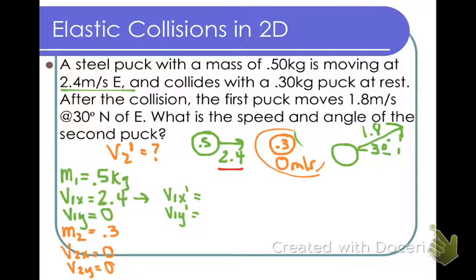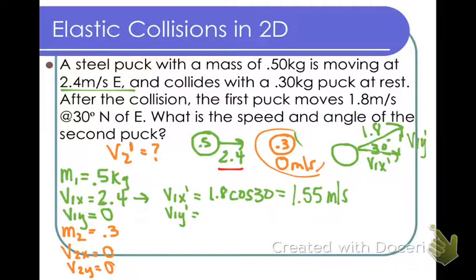So this bottom side of that component triangle, this side right here, would be labeled v sub 1x prime because it's the velocity of our first object in the x direction after the collision. This would be labeled v sub 1y prime. Now we just use our sine, cosine, tangent, our trig functions to solve for that. V sub 1x prime will take 1.8 times cosine of 30. Make sure that your calculator is in degrees and not radians. That gives us a value of 1.55 meters per second. And since it's positive, we know we're going east, that's going to be left as a positive component.